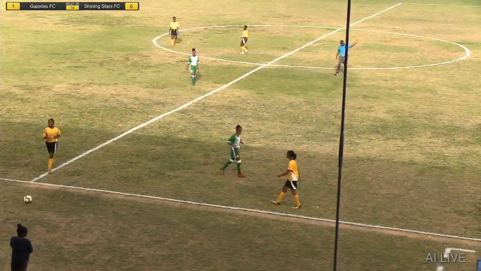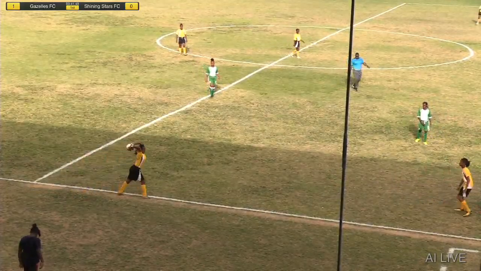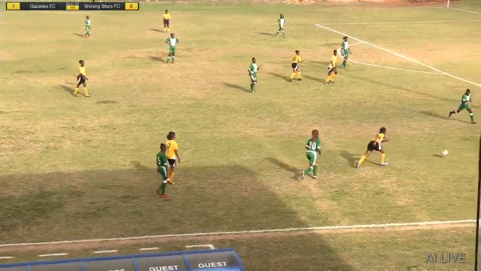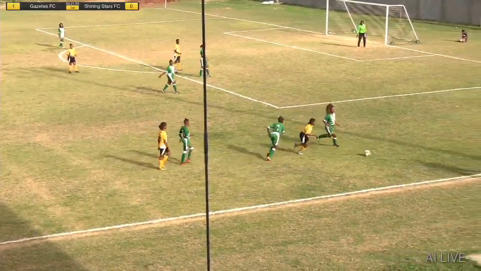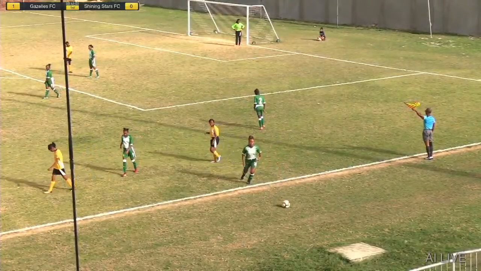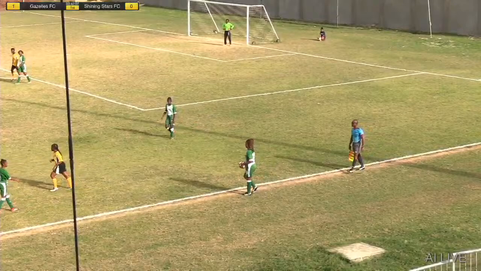And again, the referee and the linesman have a difference in their call, but the referee gives a throw for the Shining Stars. And that's well done there by Minette to use her body, but the defender comes across. Minette again does well to win the ball. And Webster is going to clear, and it's going to be out for a throw-in to the Gazelles.